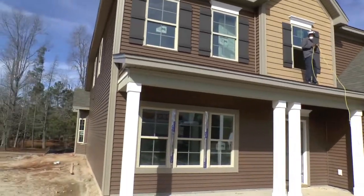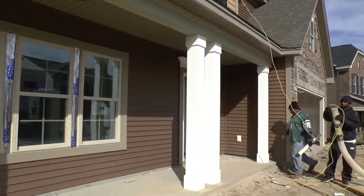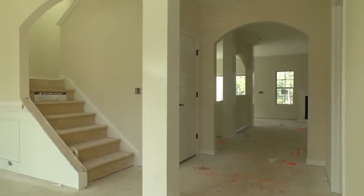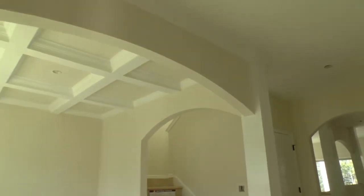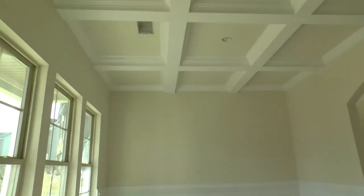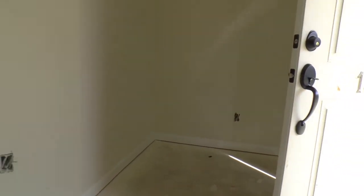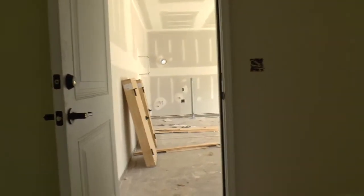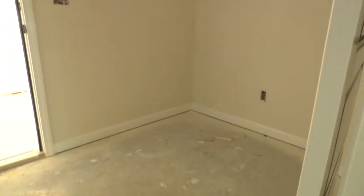Let's look inside. We're greeted here with these beautiful archways and a formal living room, dining room — right here, whatever you'd like it to be — with the beautiful molding and the coffered ceiling. You've even got a little niche right here by the door, good size. And then on the right side here you've got a mud room. It's got lots and lots of space right here for extra storage, coats, whatever you like. And then the laundry area right here.